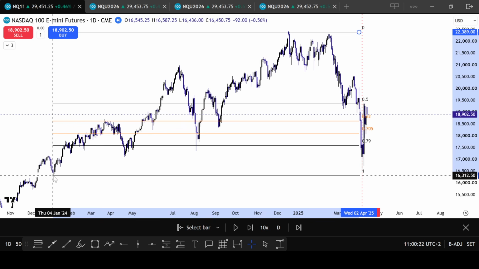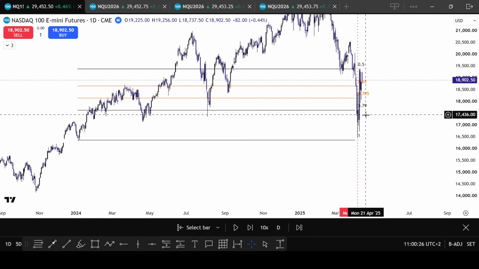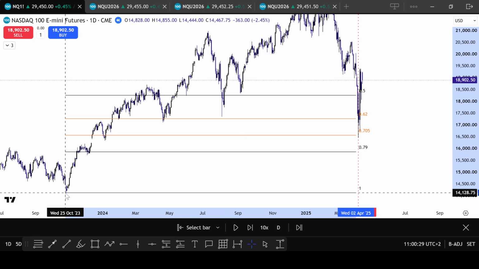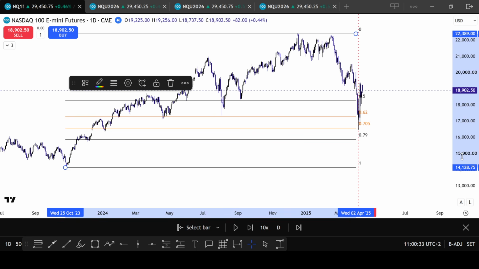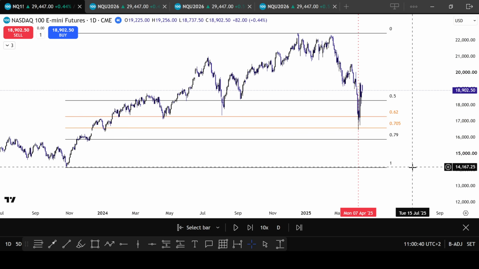Or, like I said, was it all the way down here? And is this the OTE that it reached? Or was it all the way down here, right? And is that the optimal trade entry? Oh, look at that. OTE aligns. When you match it to that swing high and to that swing low, boom, there you go. That's the reason it happened.